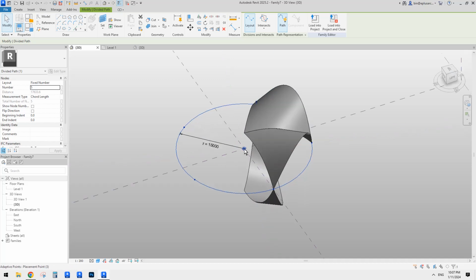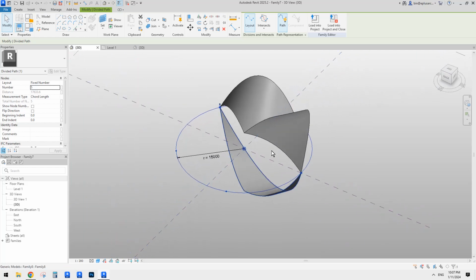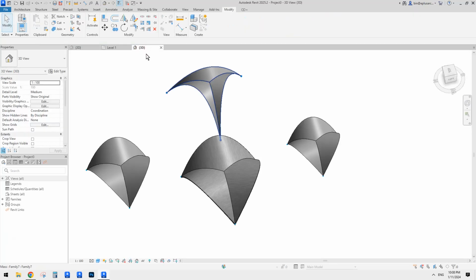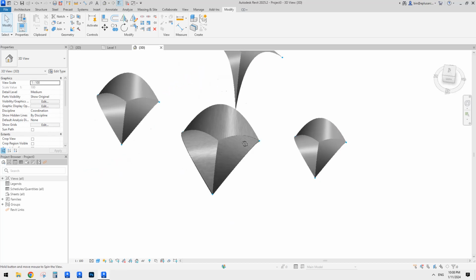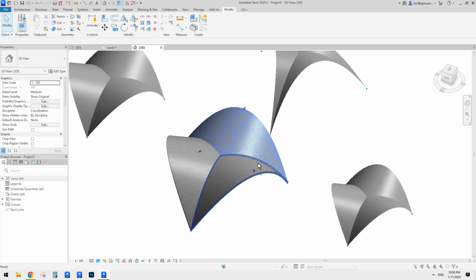The middle one's not. But I think it can be possible to make it parametric, so we can change the number of this. So I will have a look, see if I can make it possible. But for now, I think this one's all good.